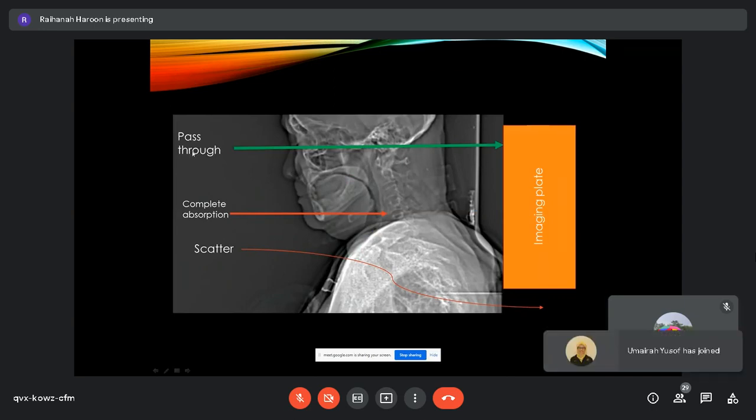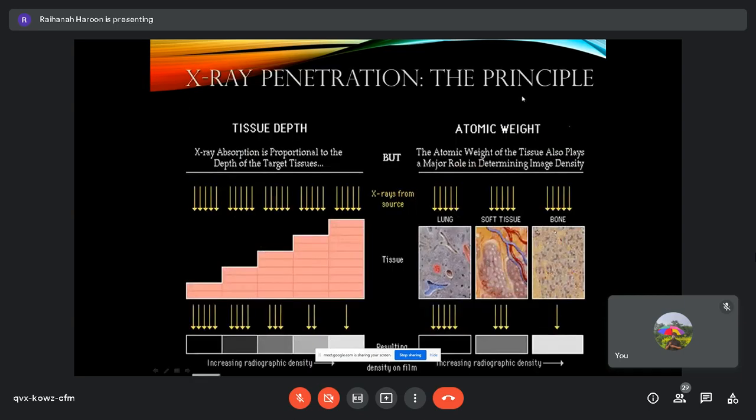Like just now, what happens to cells with radiation, it may pass through all of them. Some of them might be absorbed. But specifically for those structures that are dense and opaque, for example bony structures, there will be complete absorption, absorbing most of it. Why? Because just now I told you bones are composed of calcium, high atomic number, a lot of that process going on, so almost complete absorption. But some of it will be useless scatter, which increases the patient dose but does not contribute to the image.